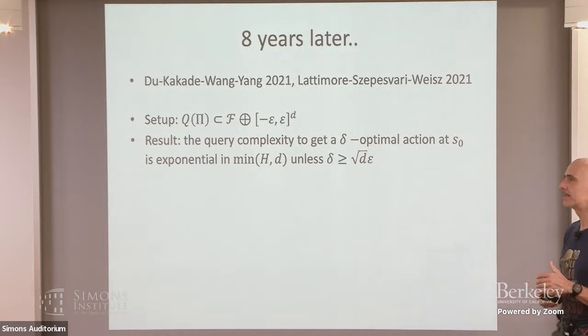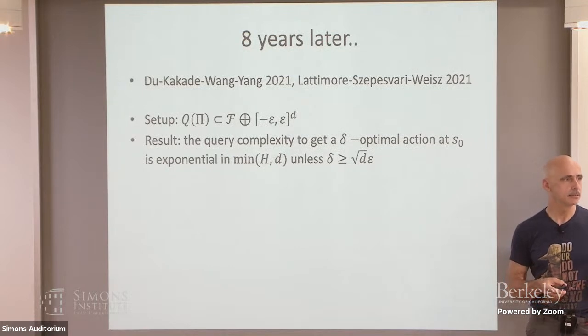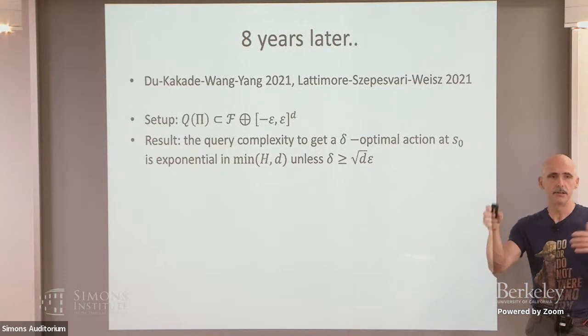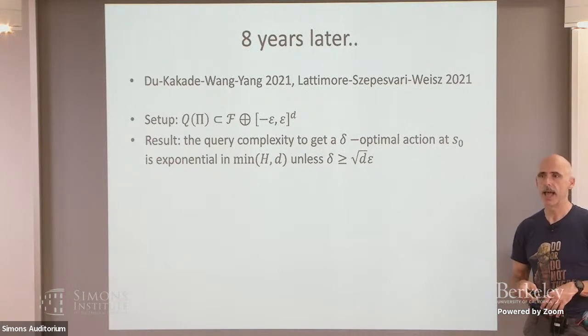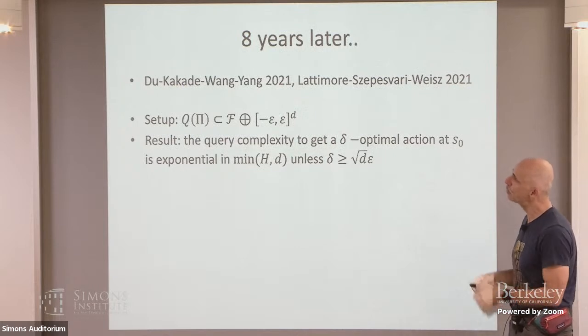So they ask the question, under this setting, is it possible or not to come up with a query efficient algorithm, an algorithm that would just go in the MDP, and there are different query models. So here they consider the generative model, or I call it random access model, or global random access, where you can poke any state action pair and get a transition from there and get the corresponding reward. They ask the question, is this possible? And then they prove that this is not going to work.